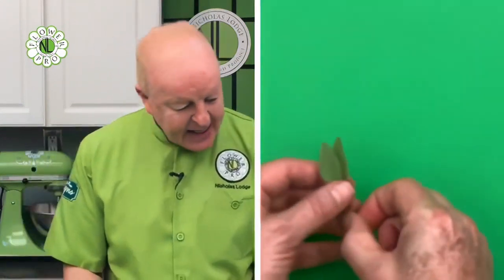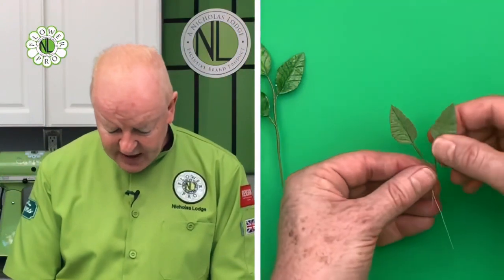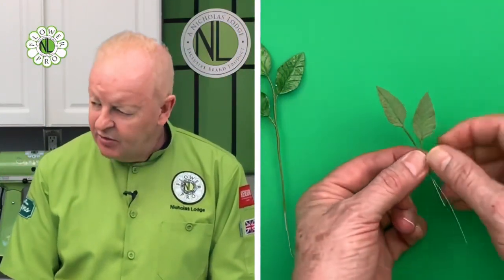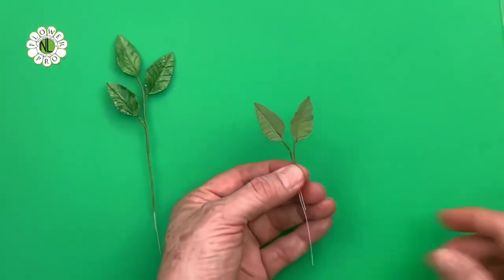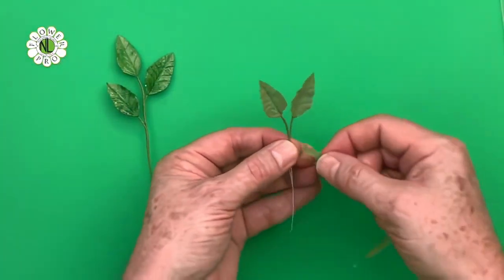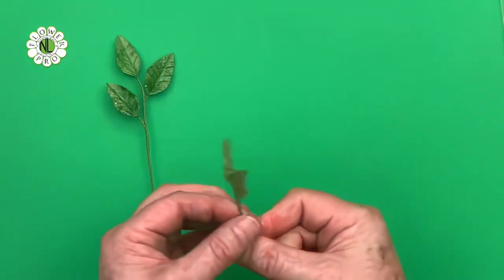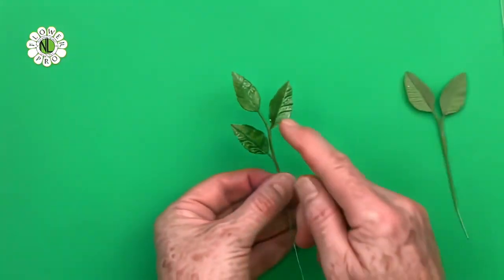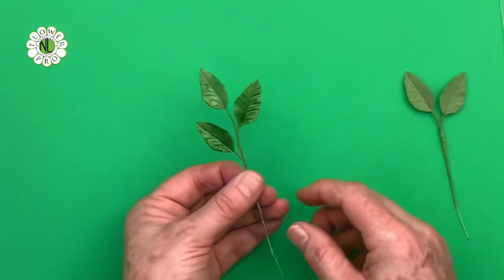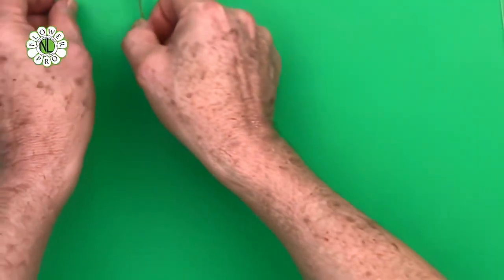And so those are, as I said, the little leaves. And then you're going to put the leaves together in groups of two or three. All right, so I'm going to just do a little group of two leaves like this. So pretty much I'm just going to do them almost side by side. Just going to put the leaves in like so. Just going to take this down. And then I've done a set of three leaves where I've just staggered them a little bit, one to the right, one to the left. Okay, so you can just do your leaves to the right, to the left, like that.